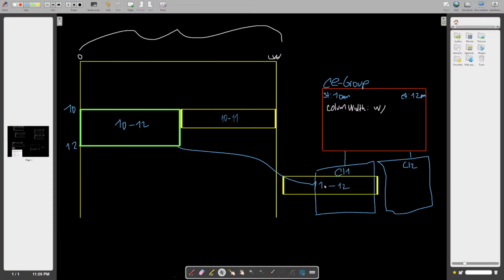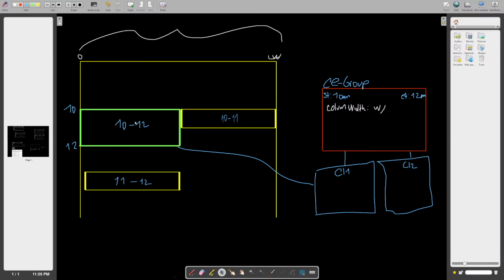Let's go through the column 1 children and let's see if there is a space for me, or if I'm overlapping with any of the calendar events. And you can see that you're overlapping with this one, so you are just not going to be here. So the time is already taken. Is there any calendar event that is overlapping with me?